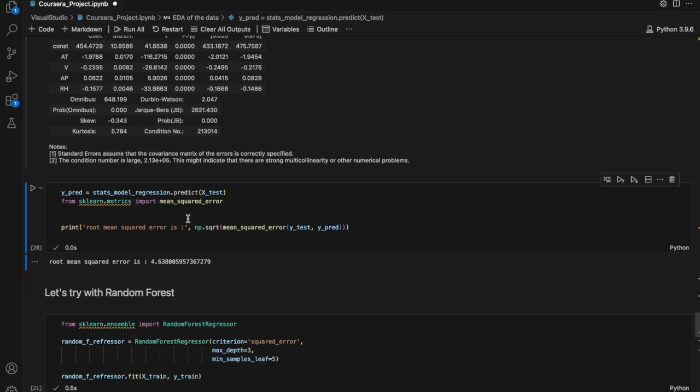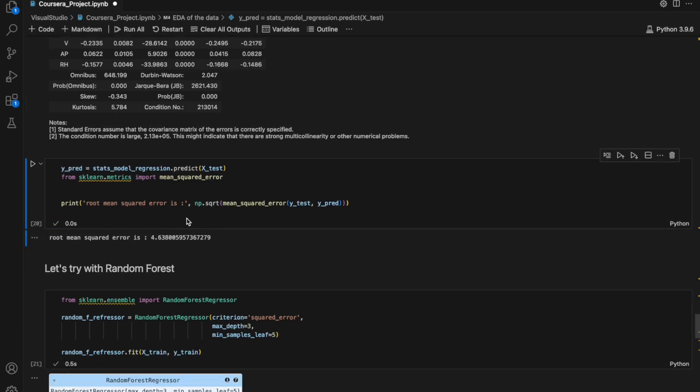Okay, now to get the performance of the model on the test data set, we'll import mean squared error, and first of all we will predict. So for ypred, we'll use the predict function, and with this matrix, if we calculate the mean squared error on y test and ypred, we'll get a value, and then we'll take the square root to get the root mean square error. So the root mean square error for this model on the test data set is 4.63. This is our observation here.